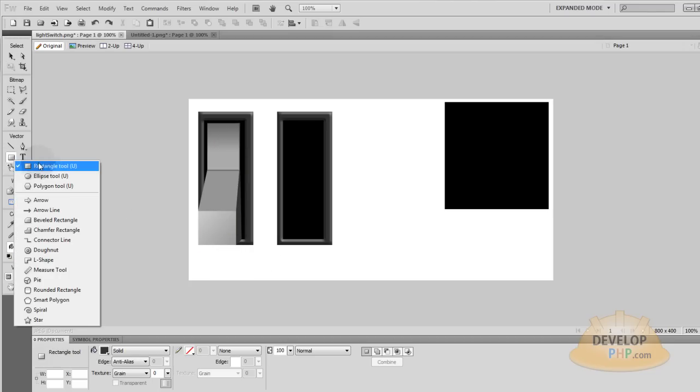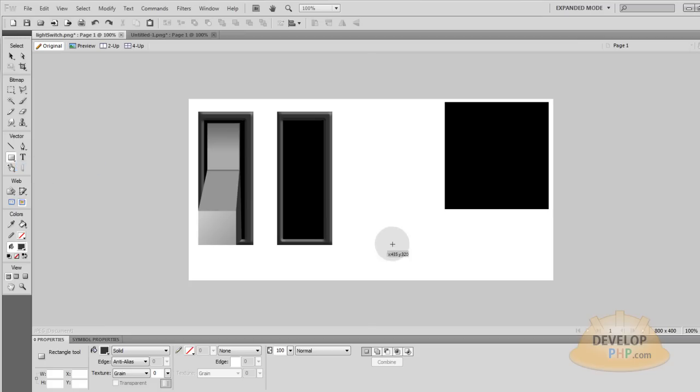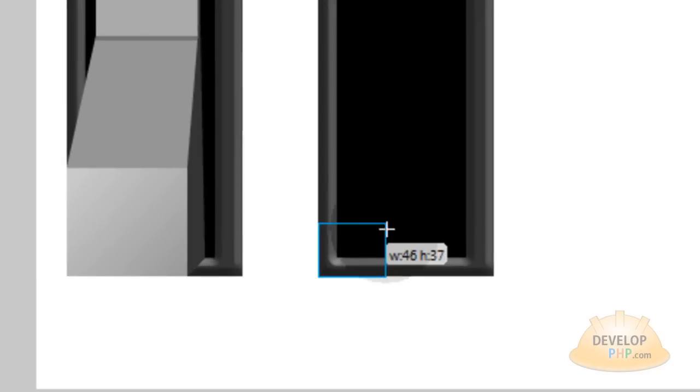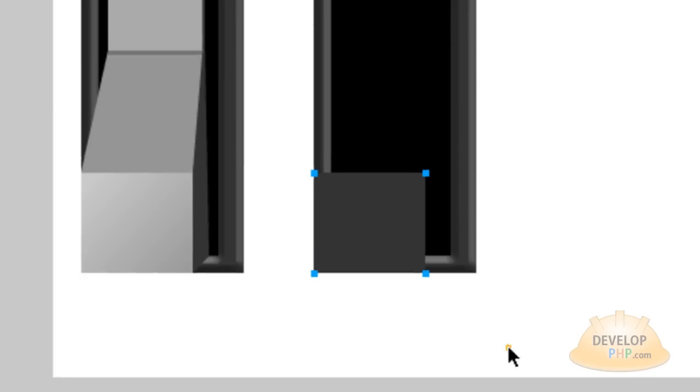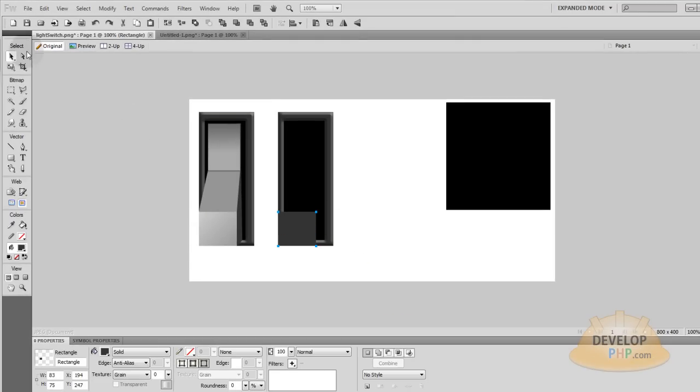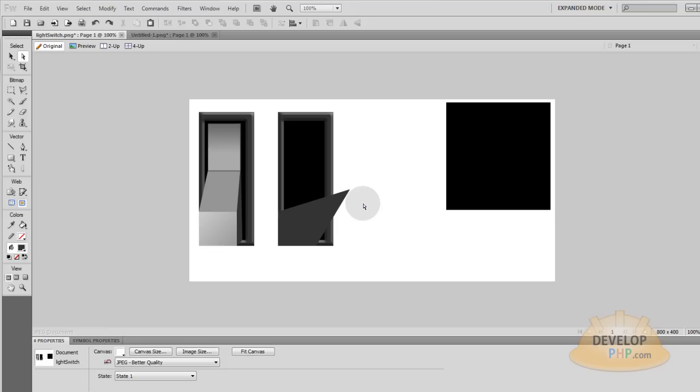Now all we have to do is draw in 4 shapes, and we'll start with a rectangle. So you can go to your shapes tool, hold down, get a rectangle, and we're going to start in this corner here, in the bottom left corner, and we'll draw up and in till we get to about maybe right there. And it doesn't have to be precise. And remember, at any point you can adjust the size of your shapes or the exact points. If I wanted to move this point, say over here, I could do that at any time. And then if I don't like what I did, press Ctrl Z.